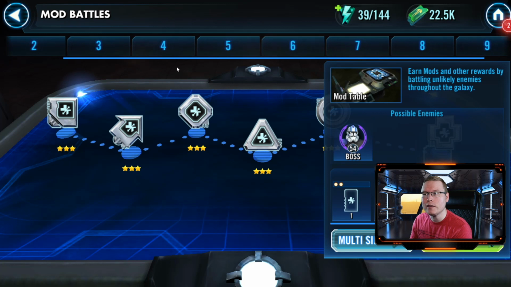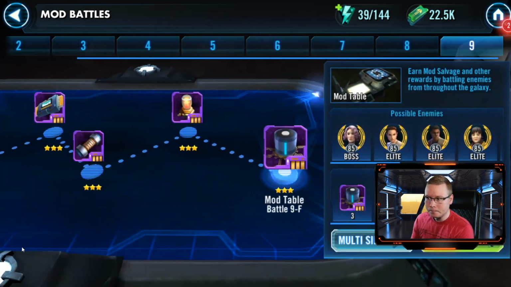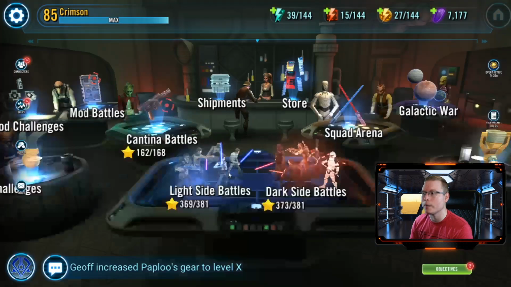Now, each one of these unlocks based on level. So it'll be something that you'll grind through in the leveling process if you're still in that leveling stage. And then level 9, just kind of a quick overview. This is where you get the mats to do the slicing to upgrade the tier level of the mod. So if you're wanting to get that to a tier level A, this is where you'll get the mats to work through that process to slice those mods to upgrade them that way.